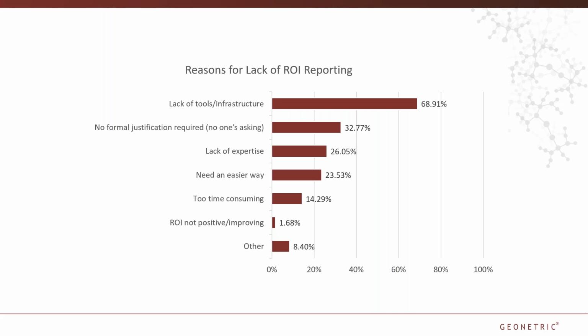And the number one item by a large margin was we just don't have the tools in place, the technical infrastructure to be able to deliver this information in a reasonable way. And if you're trying to add these up to 100, obviously this is one where people could pick multiple answers. So this one really outpaced everything else and outpaced it by a wide margin. Kind of surprising to us just because we've seen so much adoption of CRM systems in the past several years. One of the key value propositions of those systems being that it can deliver the connection between your marketing efforts and the financial impact of those for many, many kinds of marketing campaigns. Still a challenge for a great many organizations out there, though.